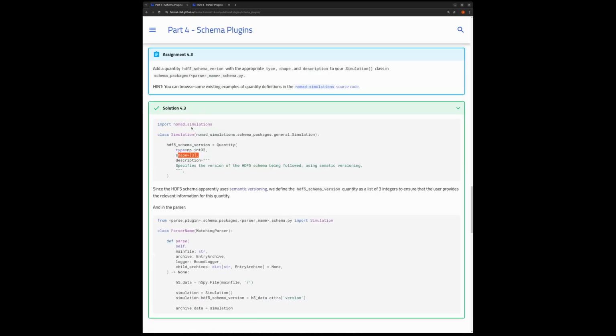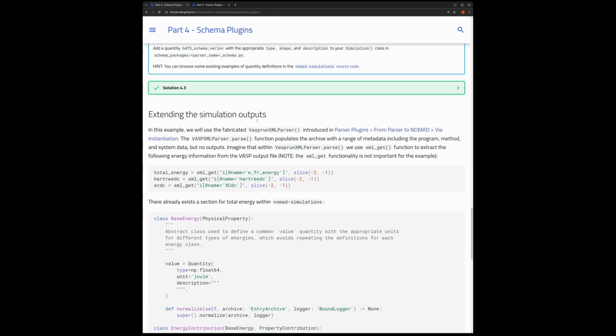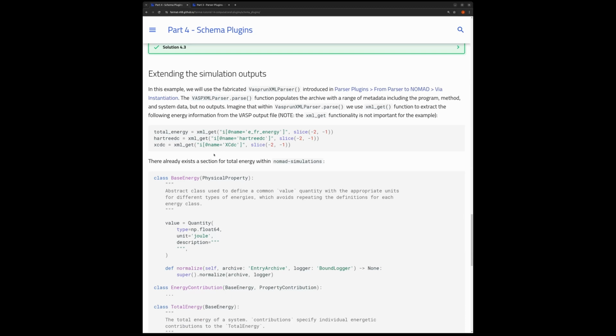But in the last couple minutes, let's look at this last example. This last example is using this same VASP run XML parser, which I say is fabricated, but it's in the transition of being working, and so we'll probably remake this example so it's actually a working example. But right now it's just another mock example. But let's imagine, in thinking about the code that Nathan showed, I can show it here really fast to remind you.